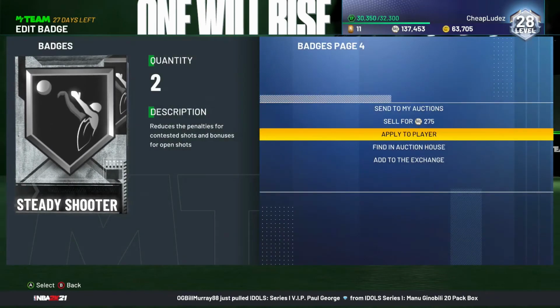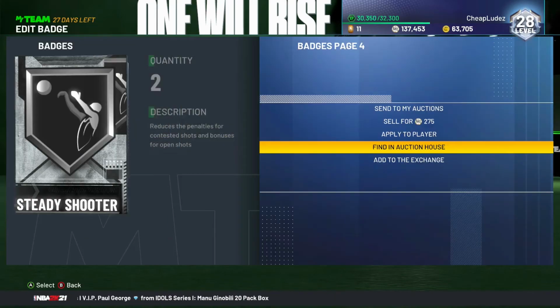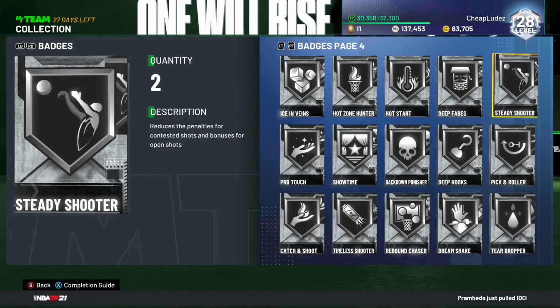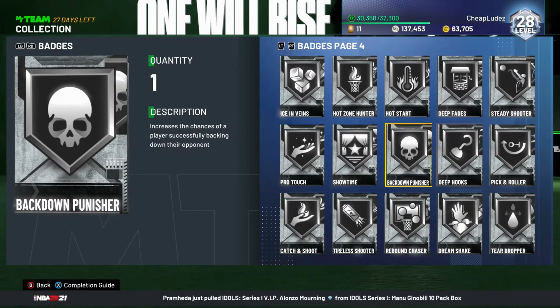Steady Shooter is actually not a terrible badge like it was last year. It does hurt their open shot percentages, but at the same time, a lot of your shots, especially if you're playing against the CPU a lot more, Steady Shooter is going to be very important because they play incredibly ridiculous defense. So if you have a card with Steady Shooter, they're going to be able to get off contested shots at a higher clip, which will make your life a whole lot easier.